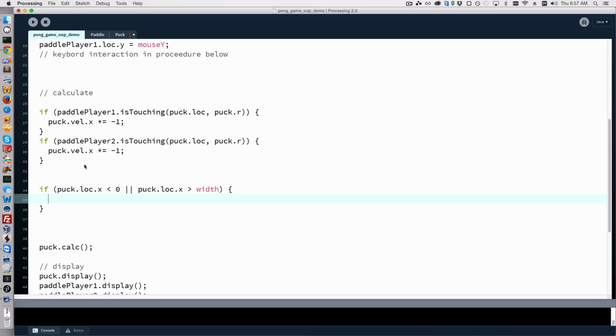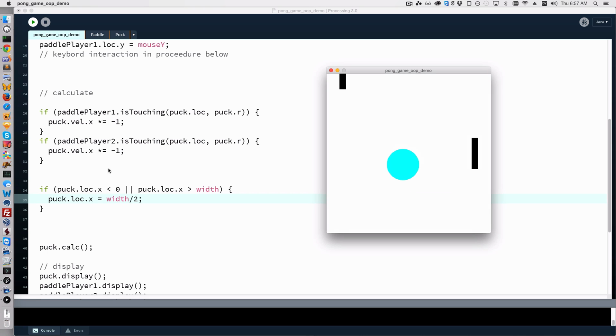And let's think about what we're going to do. If that's the case, then puck location x equals the width divided by 2. So basically kind of resetting the scenario, right? Very simple way.